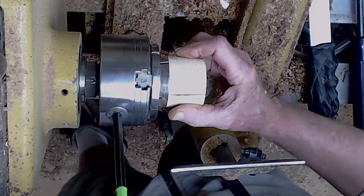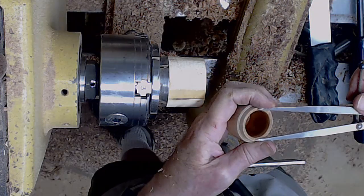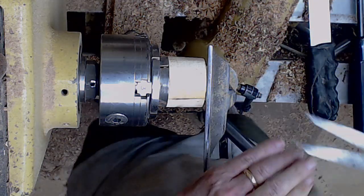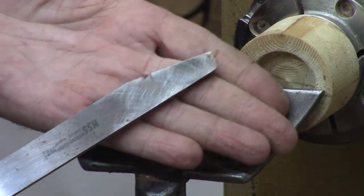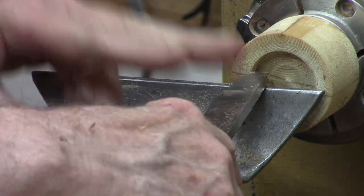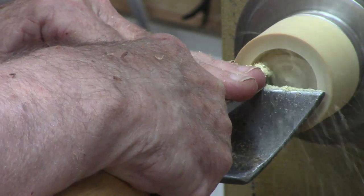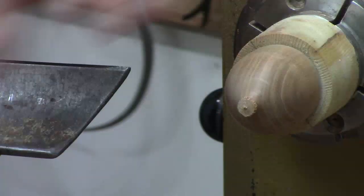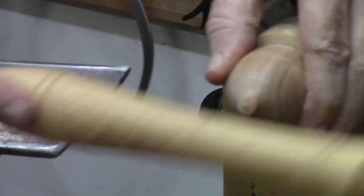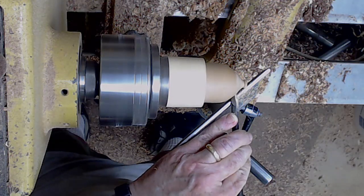I'm chucking up a piece of construction two-by-four pine that's going to be my jam chuck. I transfer the size, using my box scraper — you can see that angle on it, the tip is less than 90 degrees. Then I line up that long line with the headway and go in there, and after a couple of fits I get a perfect fit. I just tap this in with a handle, and it runs perfectly true because it registers against the face of that flange.